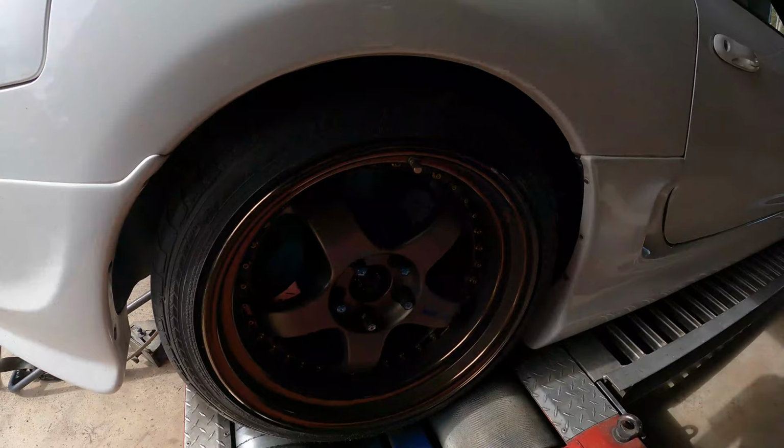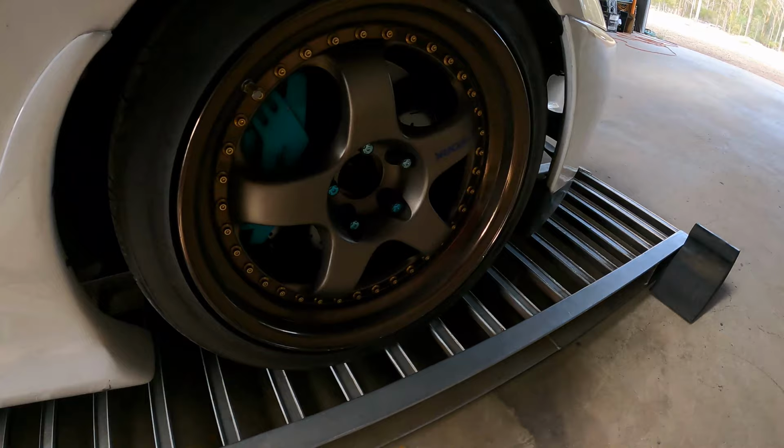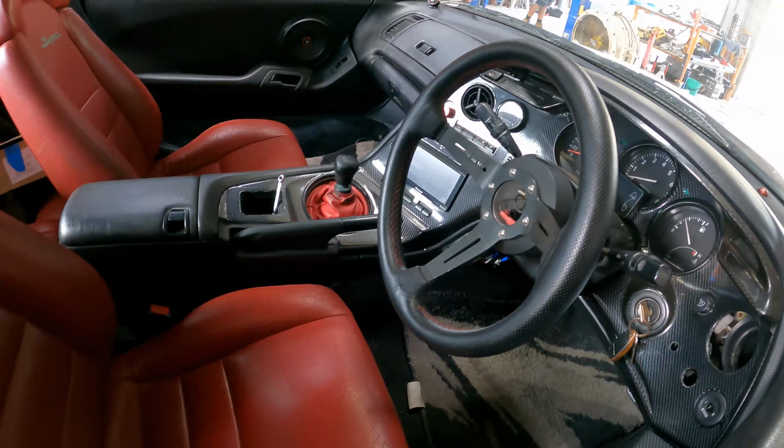Very nice car. So we got some nice big Workmaster S13 pieces that were sort of custom built. Cody got them built by Work in these colors with the bronze lips. They're very, very nice looking wheels, gold hardware. Nice big brakes. It's a factory turbo manual. So we've got the factory V161 six-speed manual. So yeah, very, very nice car. As you can see, red leather.